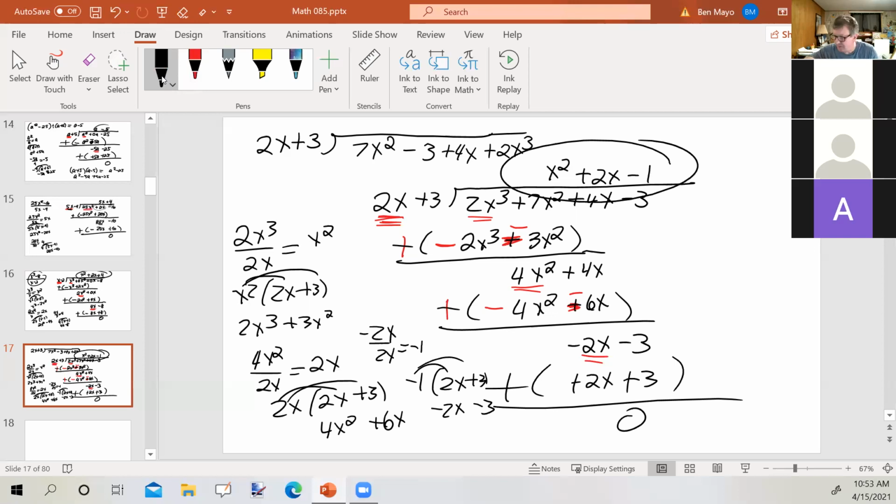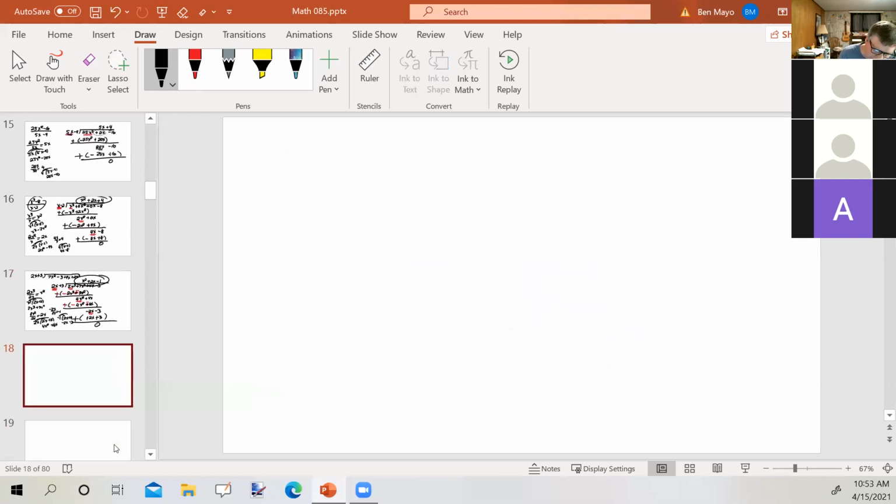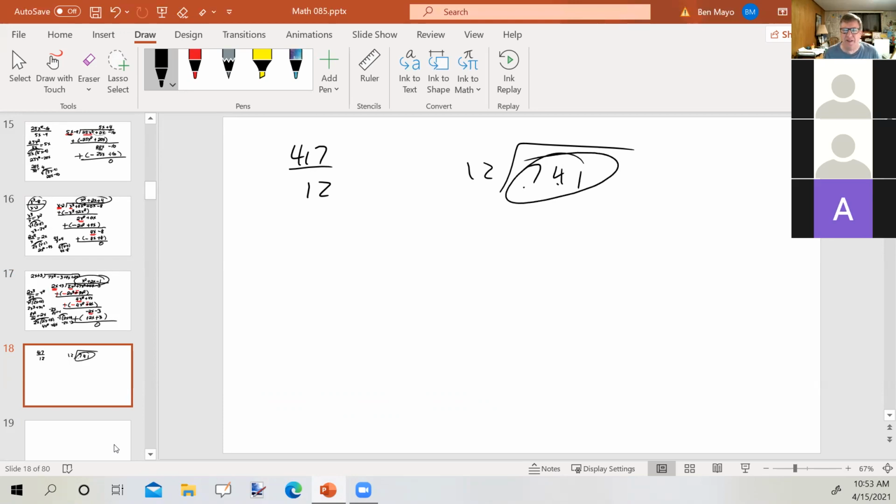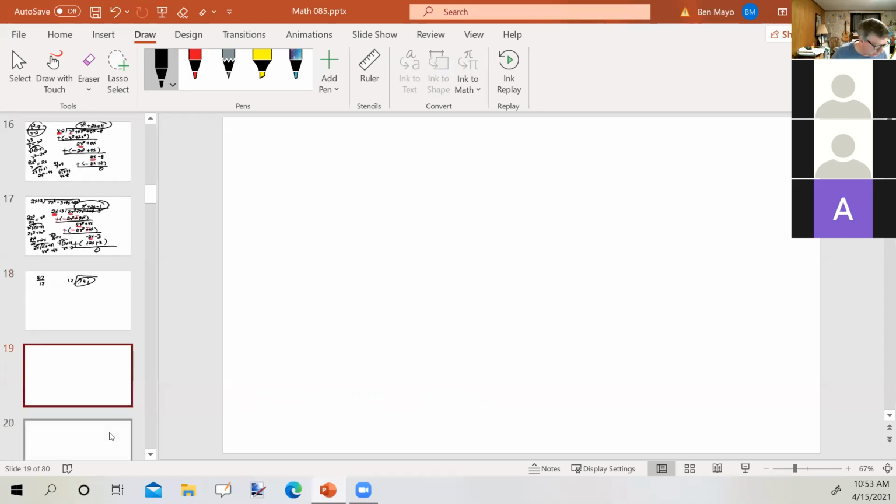So that didn't have any missing terms, but we needed to put those terms in descending powers. Just like if I took 417 divided by 12, and I put 12 outside and wrote 417 scrambled, it wouldn't make sense, would it? We'd get the wrong answer. So you've got to have things in their proper place, everything in its proper place.